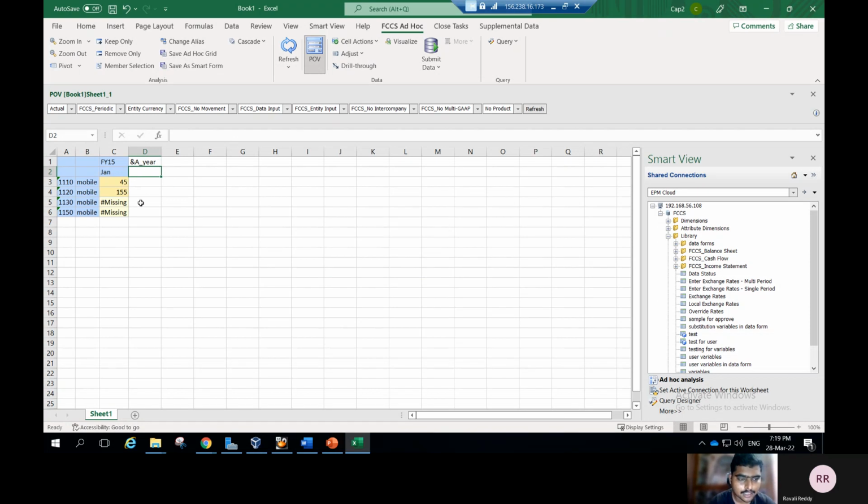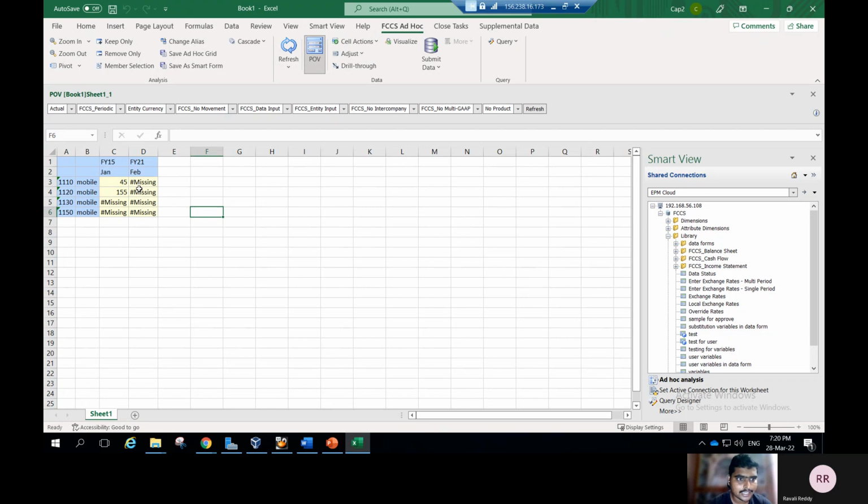Now I can assign the substitution variables in ad hoc analysis, like this way, underscore month. I created the year for practice purposes. Like this way data can be moved. If you change the substitution variable, the values change across the entire FCC business process. And again go to the presentation.